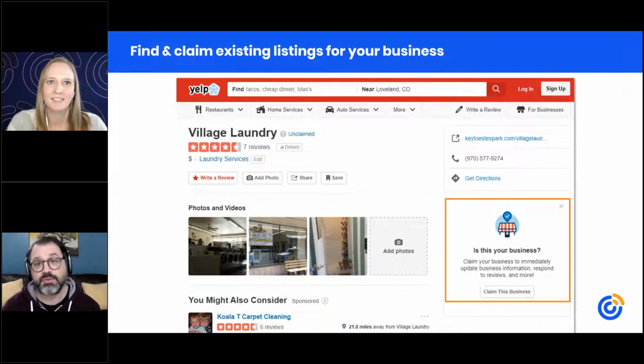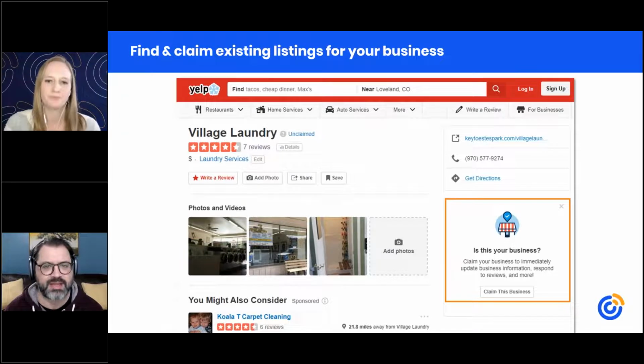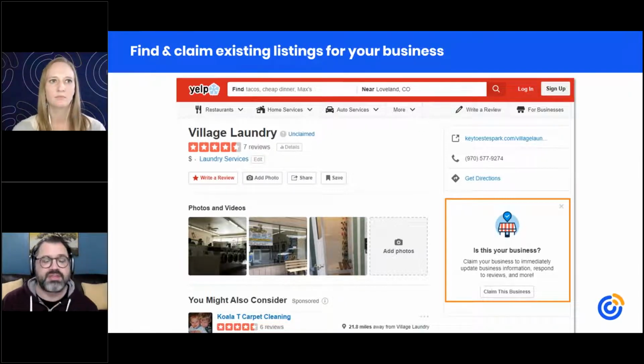Sure. So all of these profiles are pretty much free. I don't think Google has any paid offering on the Google listings at the moment. But just like Facebook or Yelp, they make their money by having you pay for additional things. The listings themselves are free, but you can do certain things like advertise on Yelp. I think you can also have a call to action on your Yelp profile. You can do all things like that that are actually additional fees.